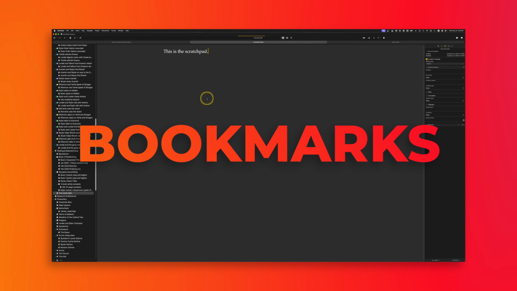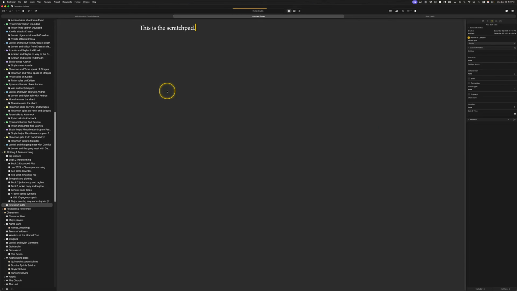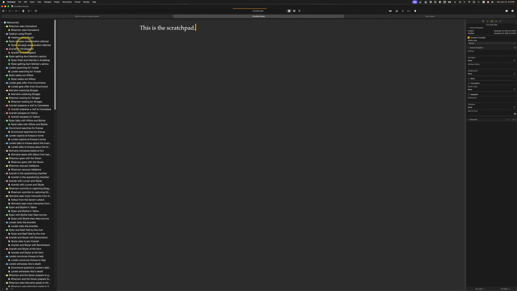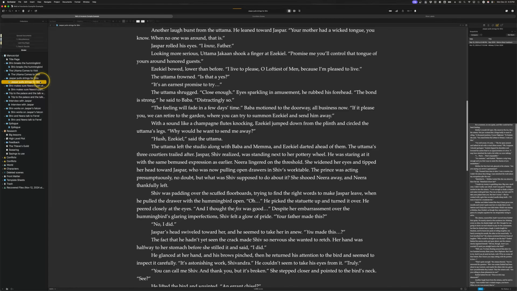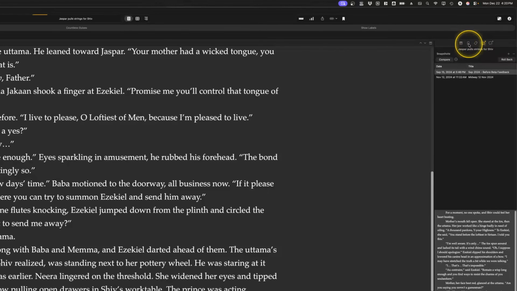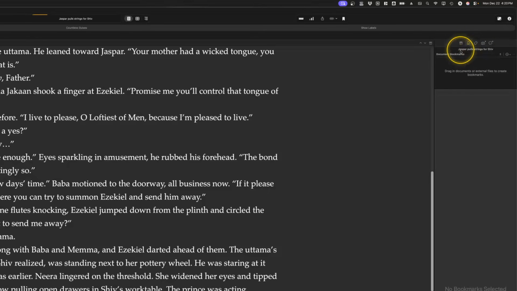Lastly, the 10th feature is bookmarks. And there are two types. There are project bookmarks and there are document bookmarks. Let's cover documents first. So let's go back to Wall of Ancients, a little bit simpler. And under your inspector, there is a bookmarks subpanel here. So document bookmarks, there are currently none.